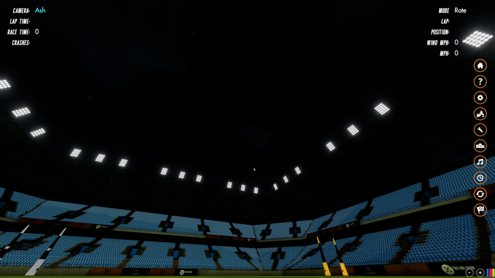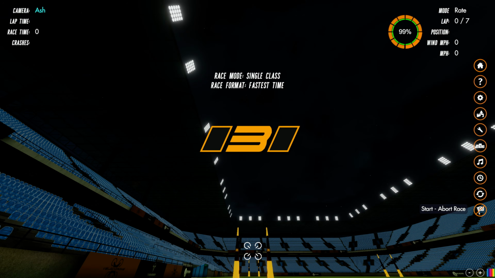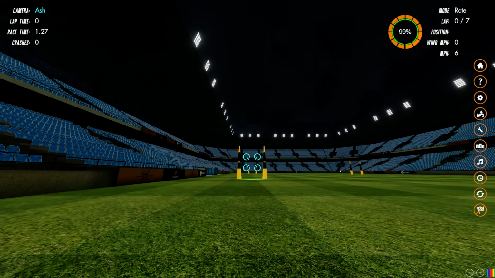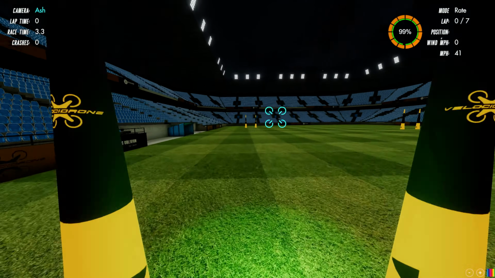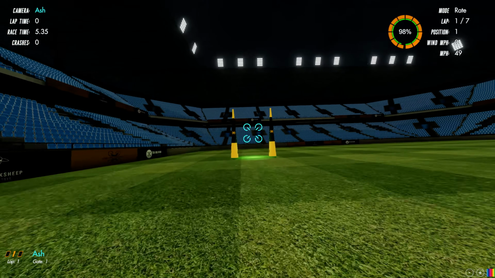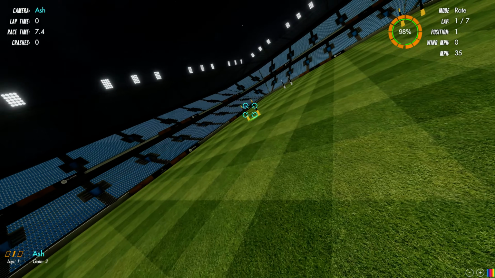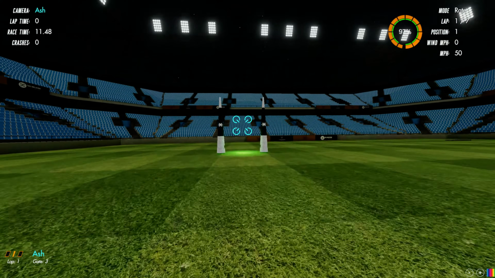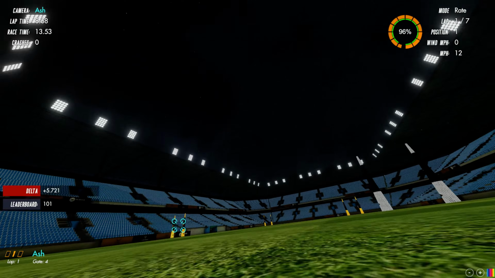Now I don't have a time set for this pylons track, so what we're going to do initially is just fly around slowly and set a slow lap time. Okay, there we go.